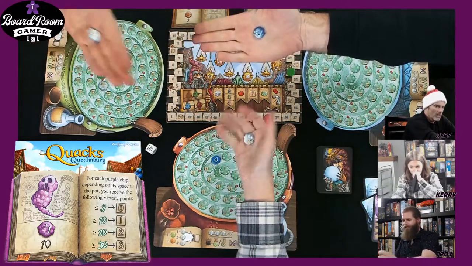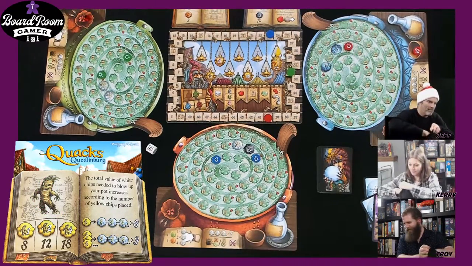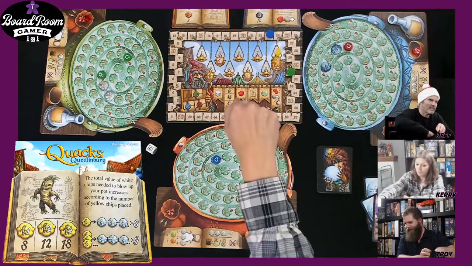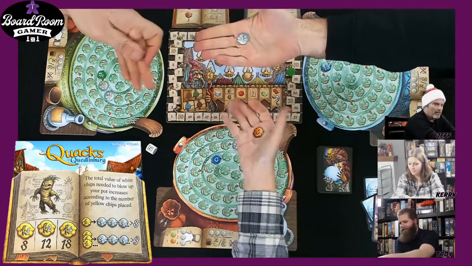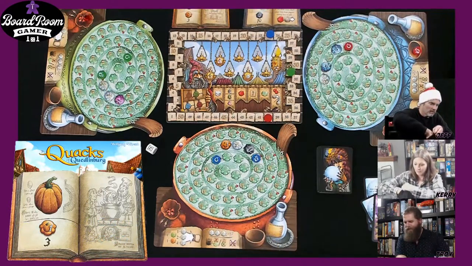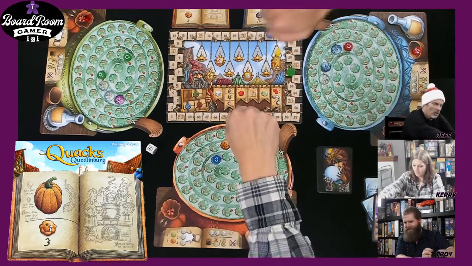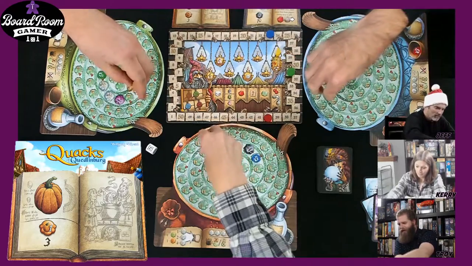1, 2. Not off to a good start here. You should have refilled your flask. Should have. Whoosh. Whoosh. Ghost. Okay. It's 1 victory point. Pumpkin. Mandrake.